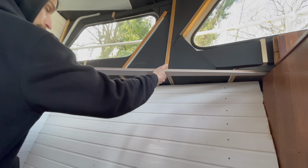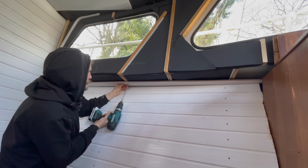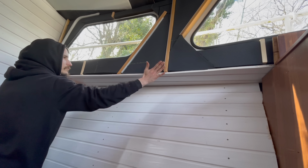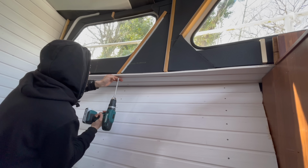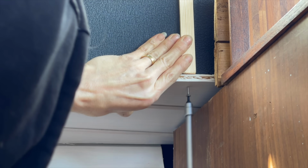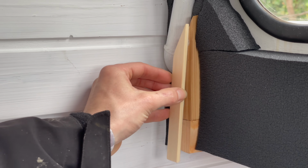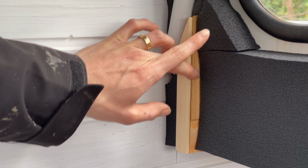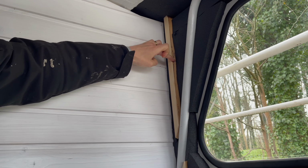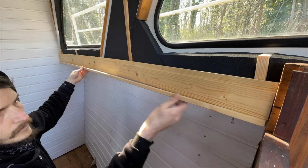Here we jump ahead a few steps to where I've already cut and painted all the boards that cover up the overhang. Next we'll deal with the wall that contains the windows. First I'm gonna have to add some wooden spacers on the wooden strips alongside that pipe. After I fit the first board, I'm gonna add a wooden strip to hide the joint.